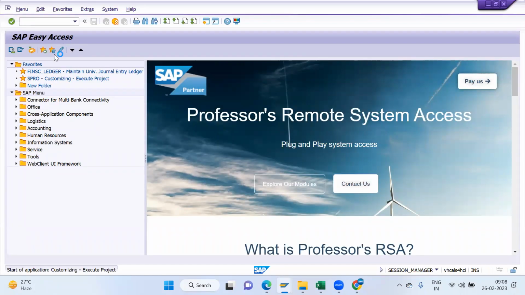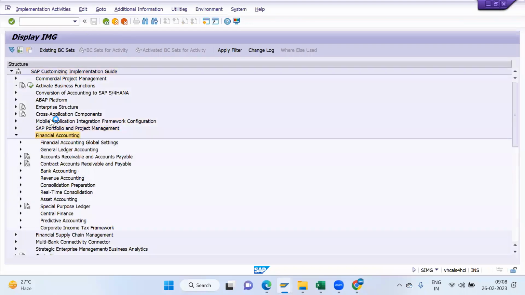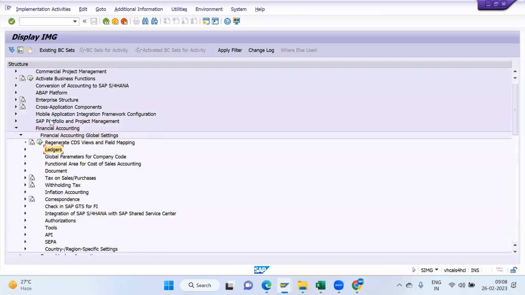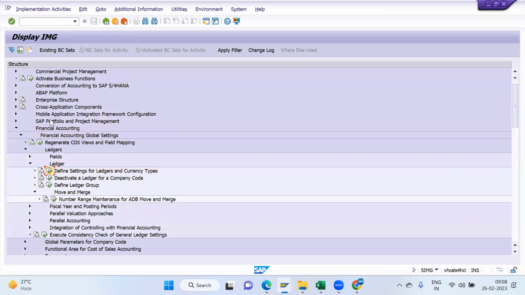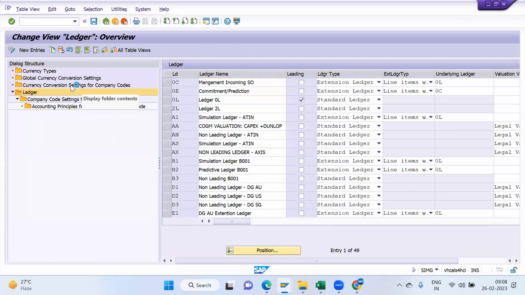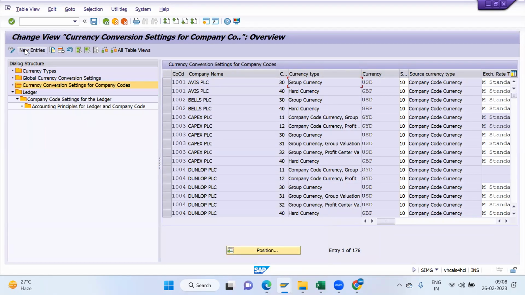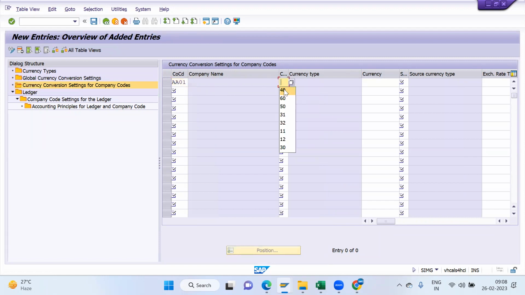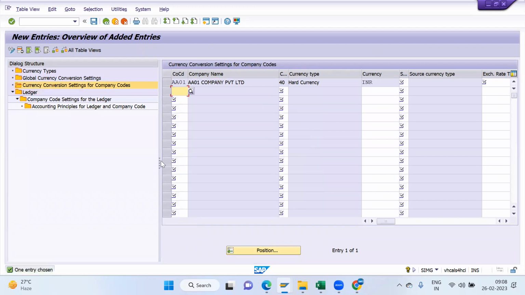SPRO. Financial Accounting, Global Settings, Ledger. Define settings for ledger. This is the most important, complicated step. 40, enter, INR.